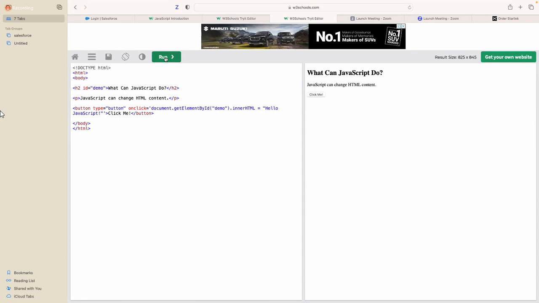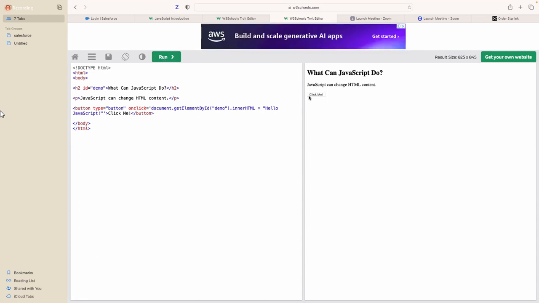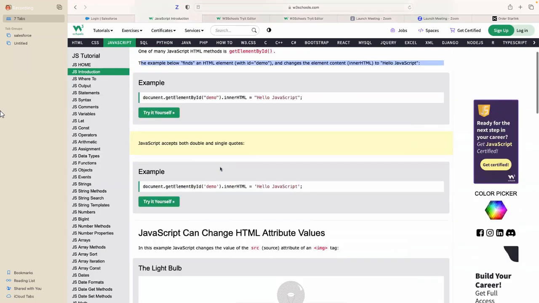Let me first run this. If I click here, now this is getting changed, because it is searching for that particular element based on its ID. Is it clear now? So this is how JavaScript works.